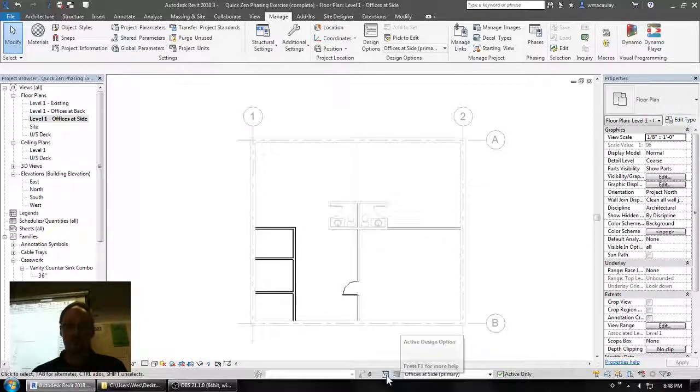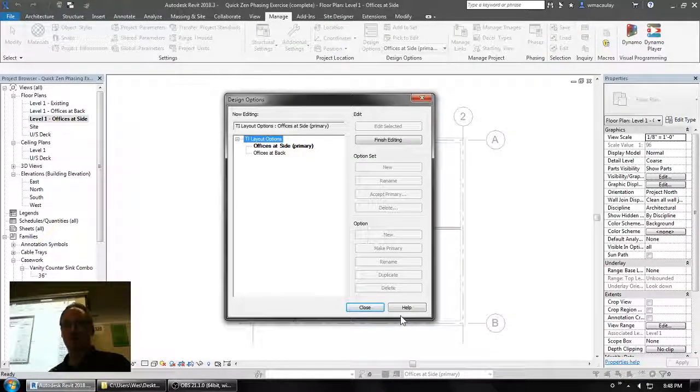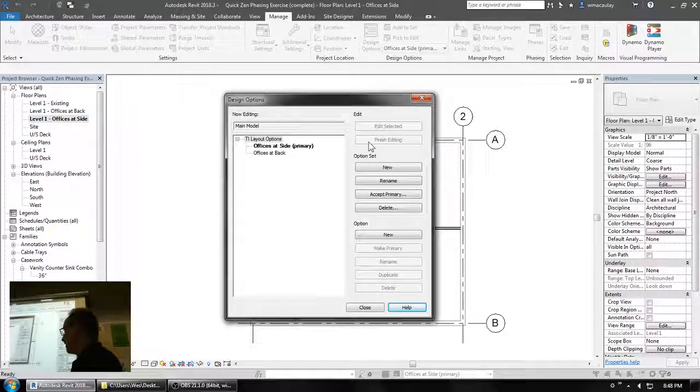Now at some point, there's a very good chance that you will decide which one of these design options is going to win the day. Now, if the offices at back turns out to be the preferred direction for the design, you would make it primary.